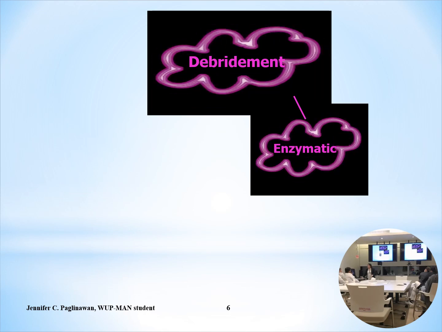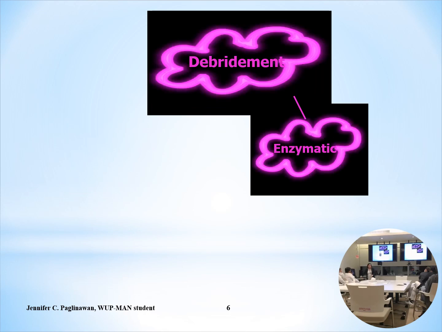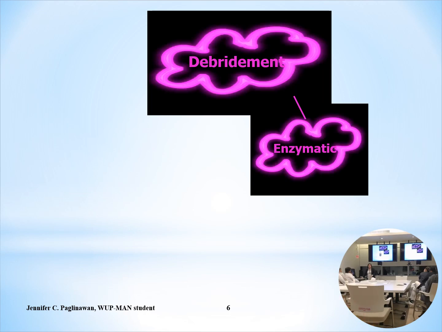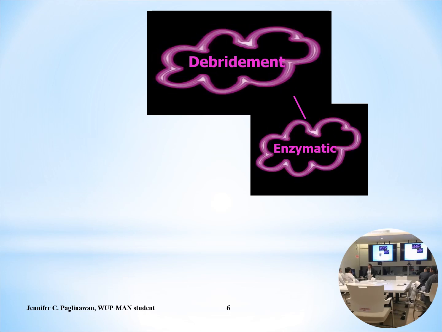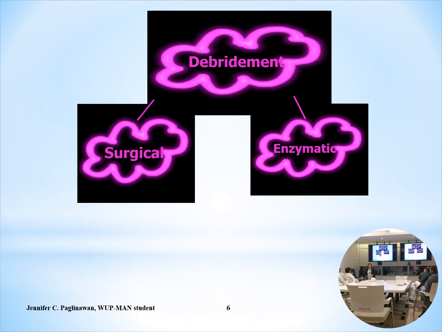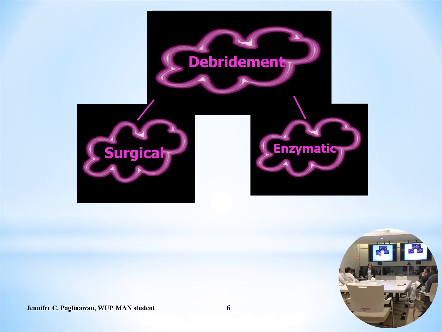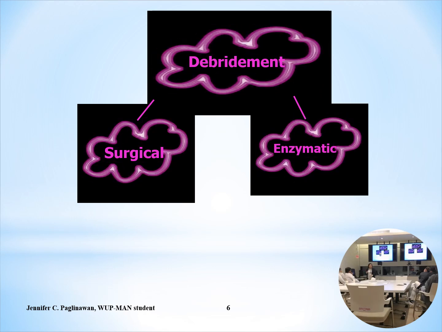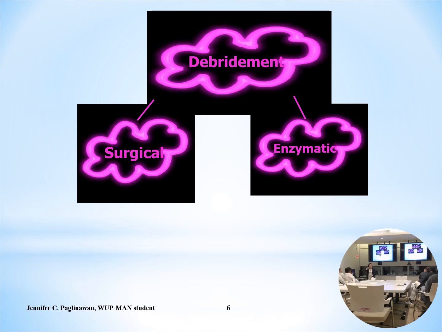So one of this is the, what do you call that? It's an ointment. Yeah, there's a certain ointment that staff nurses or the doctors are using. And then another one is the surgical method of debridement, wherein this is the most effective, but it will cause bleeding to the wound. First, the doctor or the podiatrist and the physician will use a scalpel or curette just to remove all the slough.